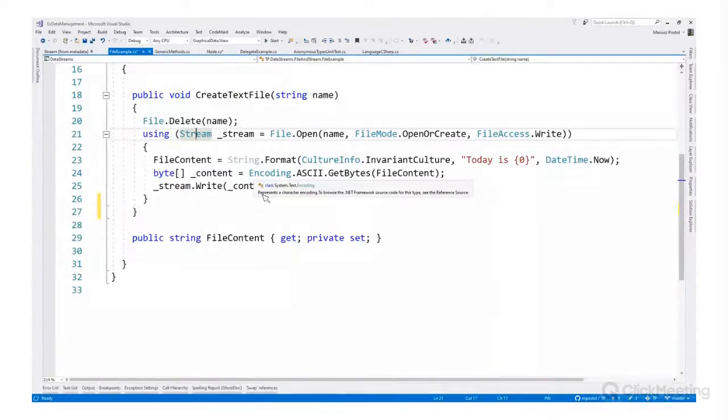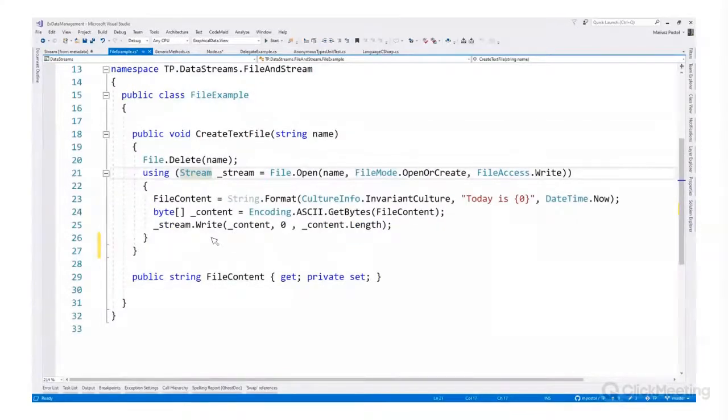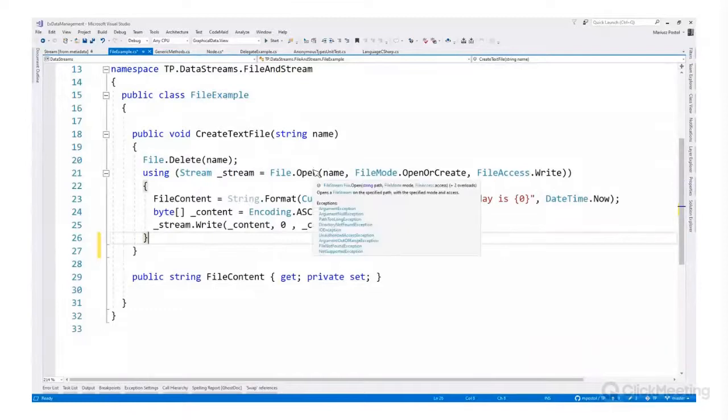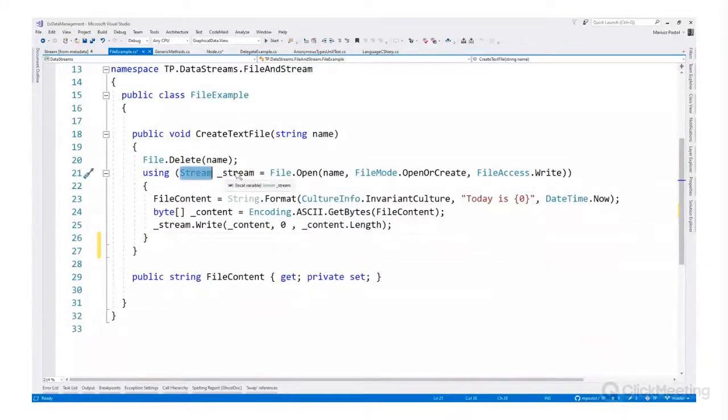The implementation could be provided in the class that we create, the class deriving from the stream. If it's a file, we can close the file. If it's, for example, a network connection, we can close the connection. If it's something else, we can do different things. Usually, this operation we call releasing resources. Okay, next it is serialization.